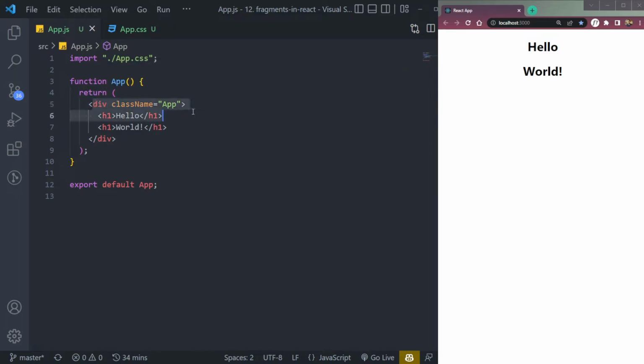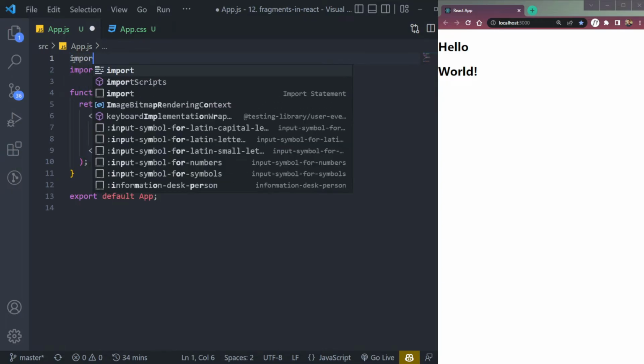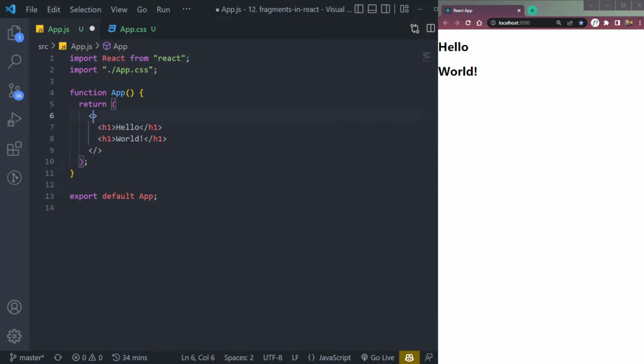But let's say we don't have to use the class name. We can simply use this called a fragment. Let me import React first. Import React from React. Then inside we can simply say react.fragment and add this here. So see, that is the same. So we can either use react.fragment or its short form, simply an opening angle bracket and closing one at the last. So that's how we do fragmenting in React.